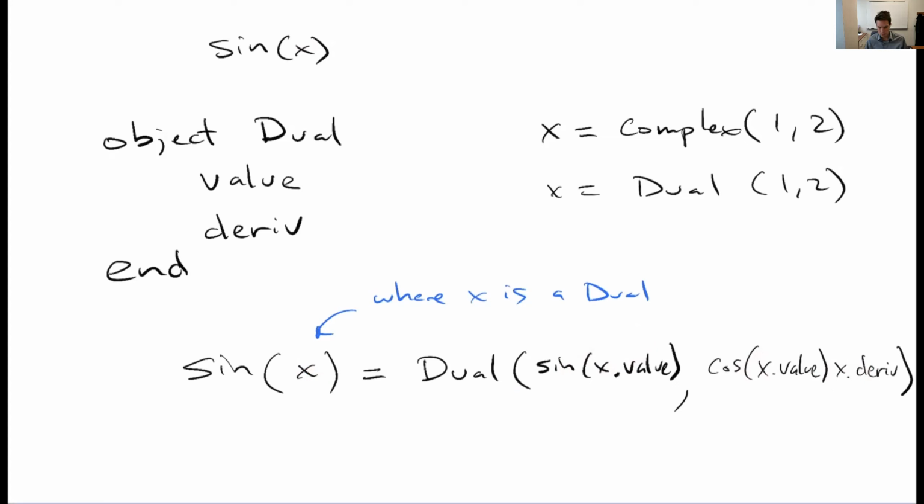Okay, so you can see where this is going, perhaps. For this to work, someone needs to define all of these operations for all these sorts of functions that we might use. They're all really basic things, but once I've defined them, I can write this very generic code. I can write the same code that I would normally write, but now instead of just giving, say, a floating point number, x equals 0.1, I can give it this dual number, and it's not only going to evaluate the function, it will also evaluate the derivatives for me alongside.